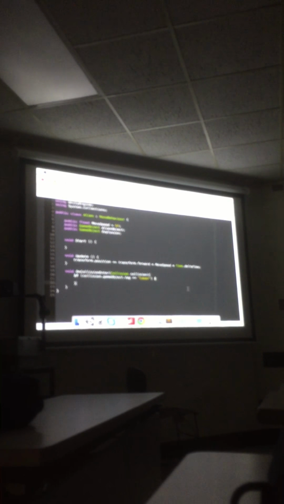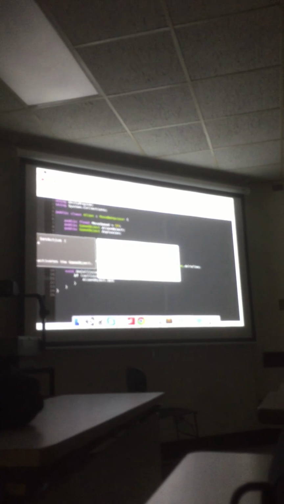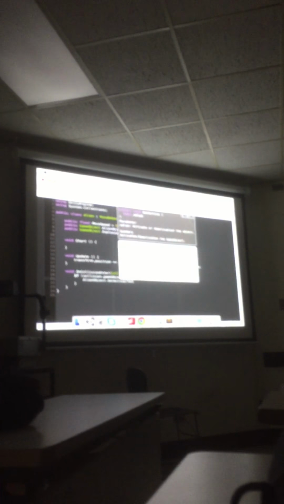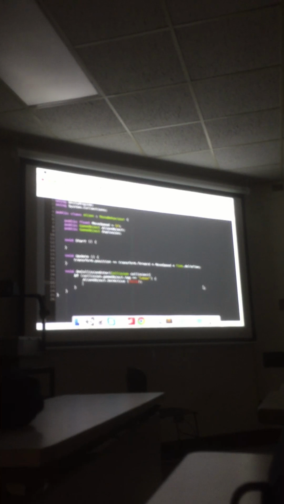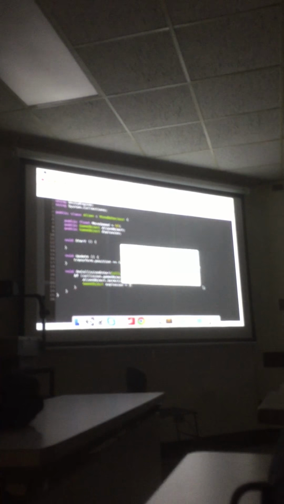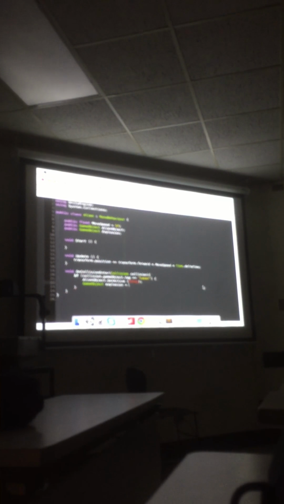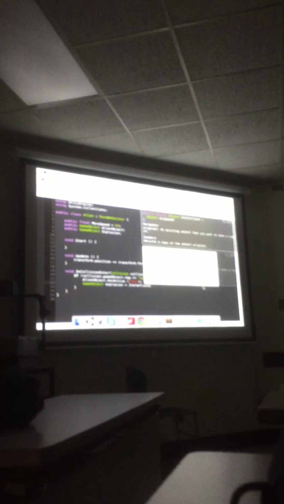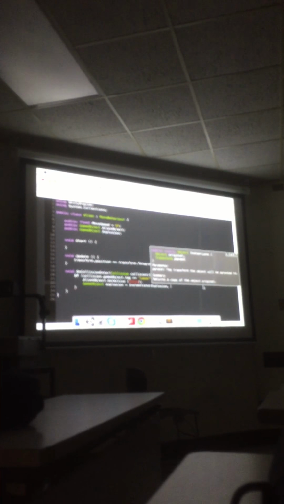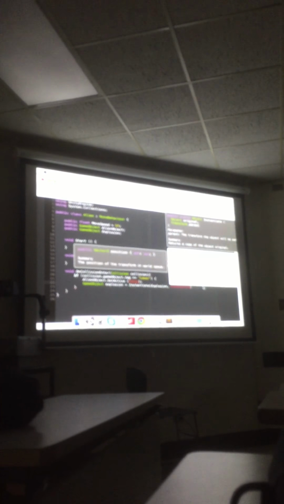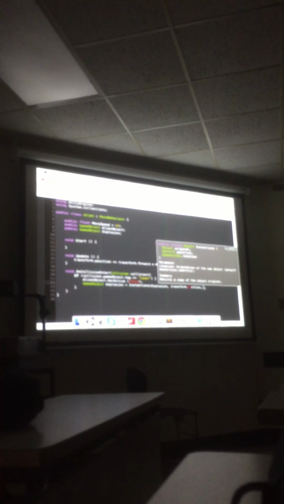So the alien object will disappear, and then the explosion will take place. What you're writing right now is just making one alien, but the update method is going to cause it to come over and over again. We're going to write another script to keep spawning new aliens.